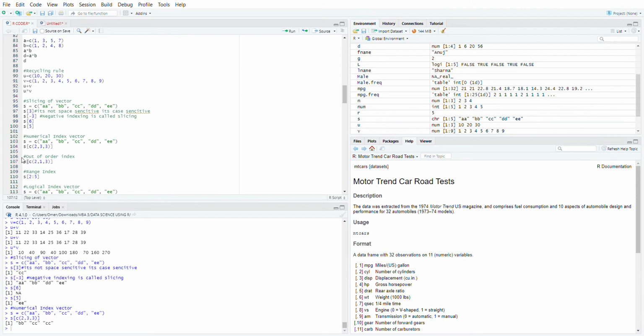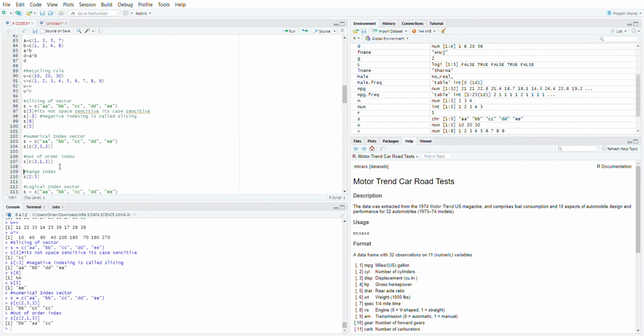Now the out of order index. So here you see that we had taken s in box bracket c, the vector 2, 1 and 3 positions. So the one at 2 is BB, so the output is BB, and 1 is AA, so the output is AA, and the third is CC, so the output is CC.